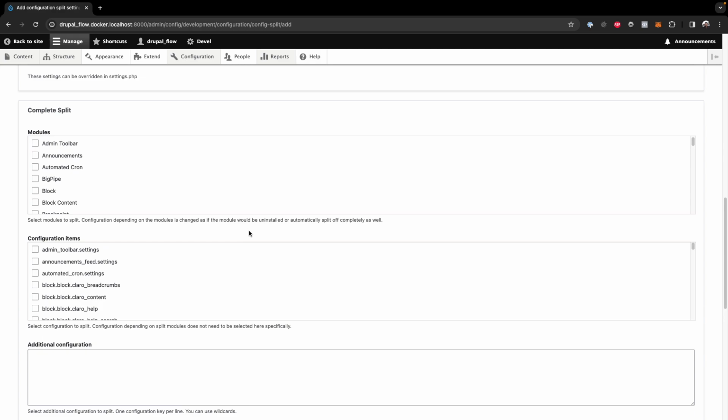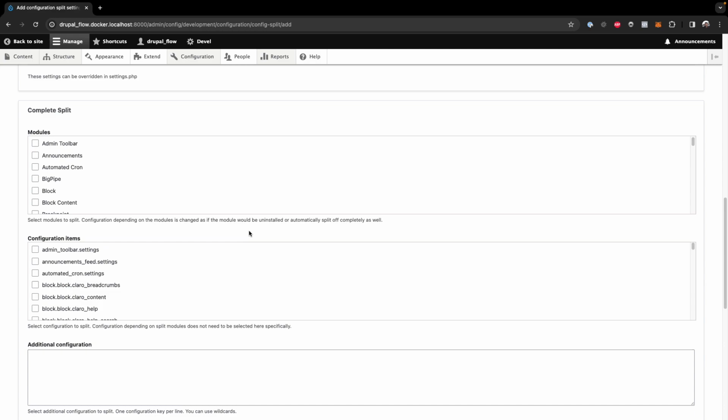Before I start doing something here, let me explain a few things about modules and how Drupal installs those modules based on configuration. There is a file called core.extensions.yaml, and Drupal lists all the modules that are going to be installed during the Drush configuration import command.